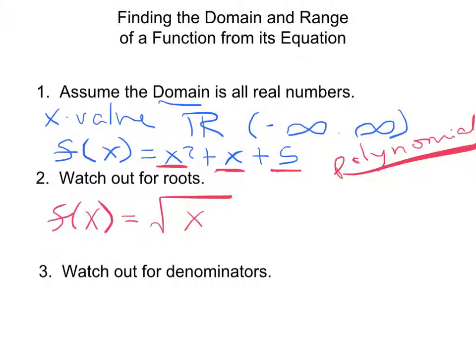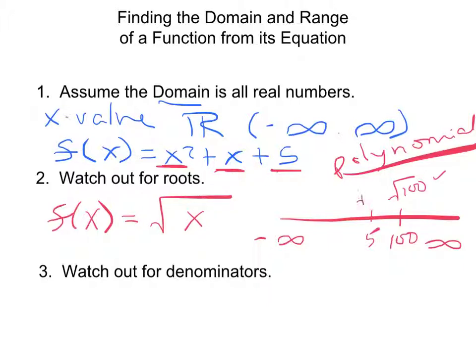If we branch out a little bit, for example, f of x equals the square root of x, now we think about, on a number line, if we assume we can plug in anything from negative infinity to infinity, are there any numbers that we can or cannot plug in? Let's say we start with 100. Yeah, we can take the square root of 100. That's going to be 10. That's okay. How about if we plug in 5? Well, the square root of 5, that's a real number. It's going to be a decimal. It's irrational, but that's fine.